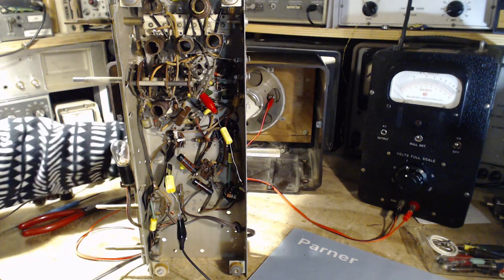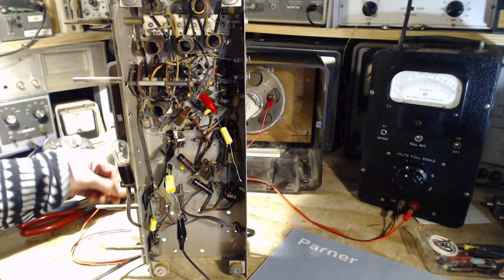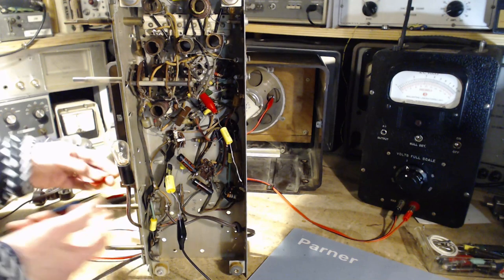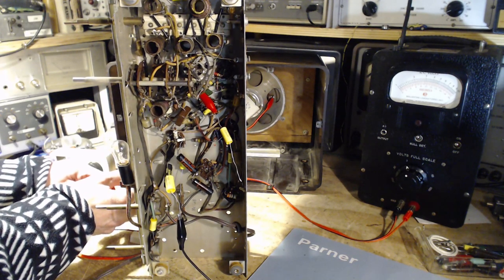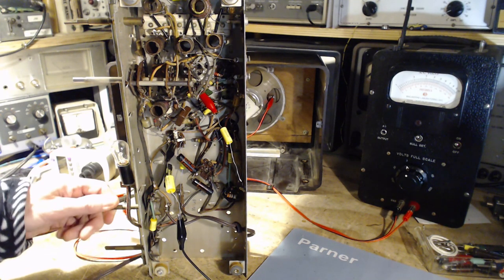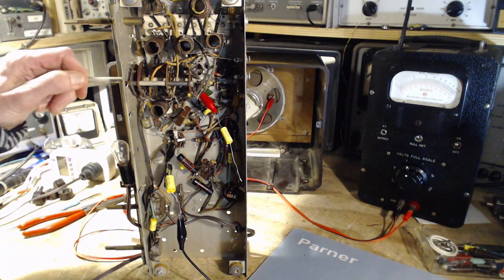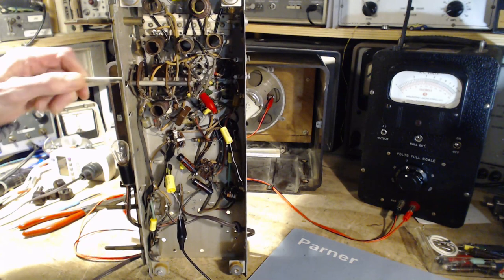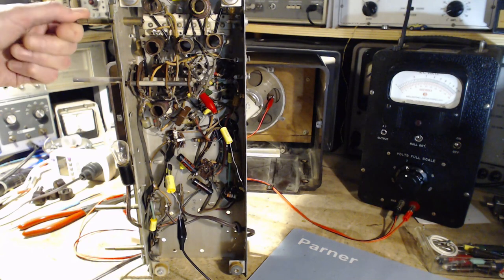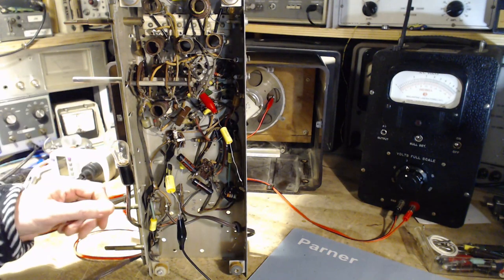I bet you these clip leads just aren't doing the trick. Oh, I see what I've done. Okay, line down. Lead on the wrong thing. Wow, there's almost no volume. Oh, we're on shortwave. Let's go to AM. Okay, there's no antenna, but yeah, good. Okay, so there's some sound.